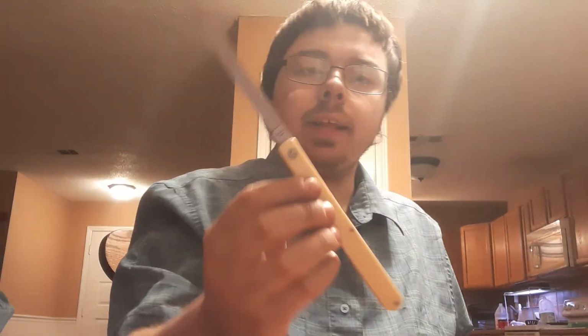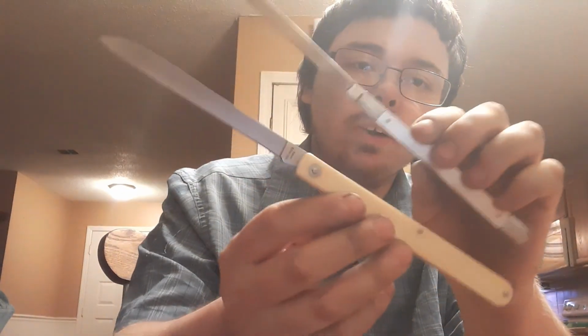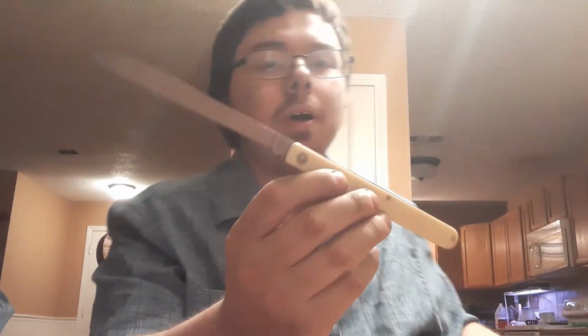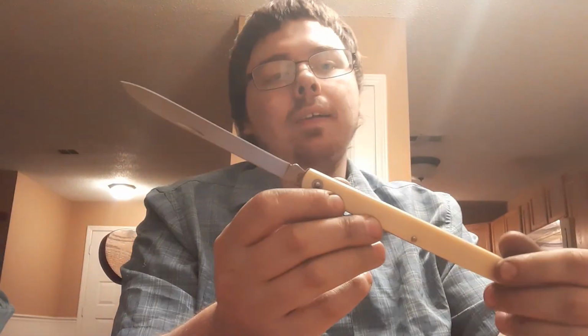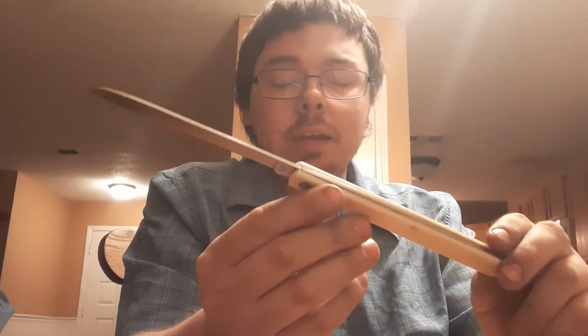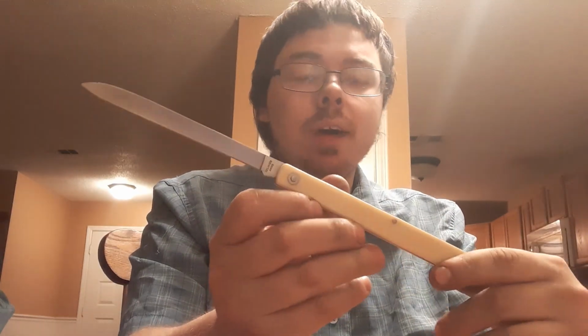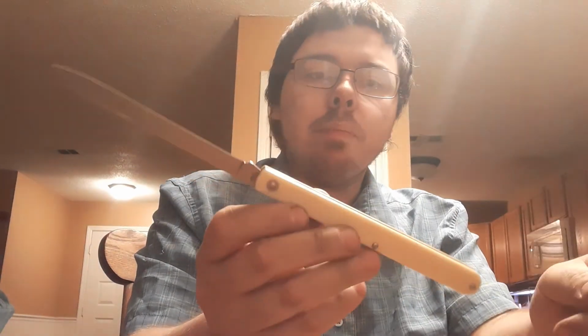And the reason I bought this fruit knife is very simple. Here's the fruit knife I bought at the gun show a long time ago. As you can see, this one's a lot bigger. That's the reason I bought this. And $12, you can't really beat that. But it's $8 new, so I paid a little too much, which I'm perfectly fine with. I'm going to keep this in my collection anyway, so it's not really a bad burn. If I would have paid $20 for this, I would have been severely ticked off. But you can't complain. I like it, and it is sharp as a razor.